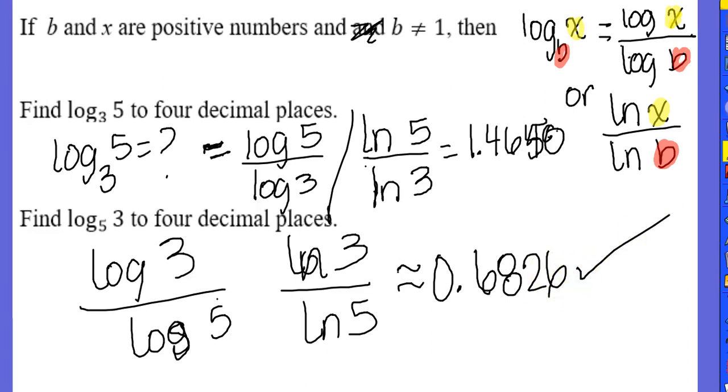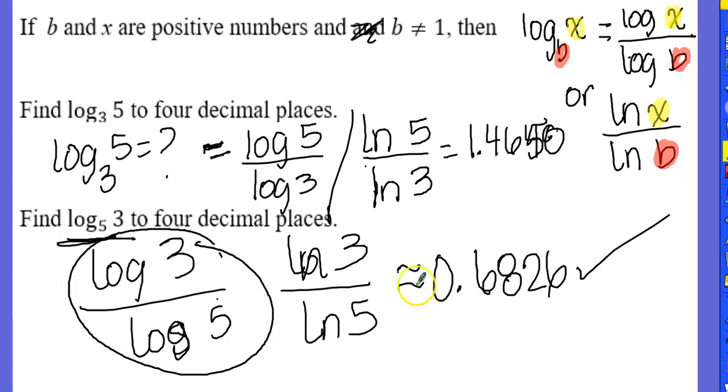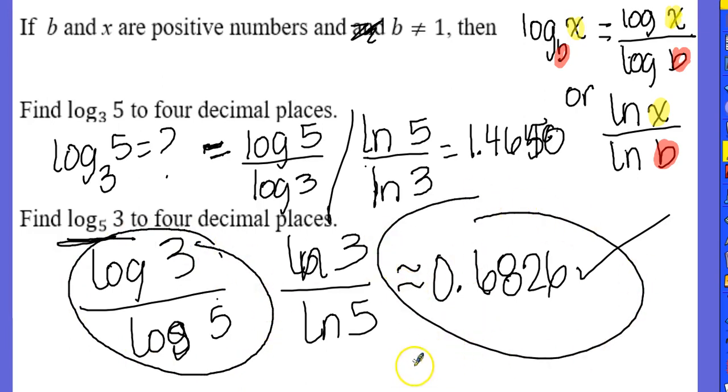There you go. Okay, so here's what I want to make clear on your homework before you go crazy and start doing it. On the last 4 problems that you're assigned, you have to use your formula. My expectation is you write the problem, you write the formula, and you write the answer. Then you check, is 5 to the 0.6826 equal to 3? Check it. Practice checking.